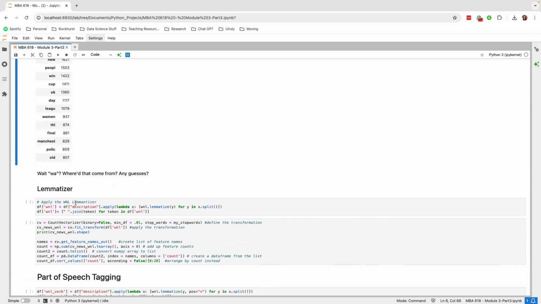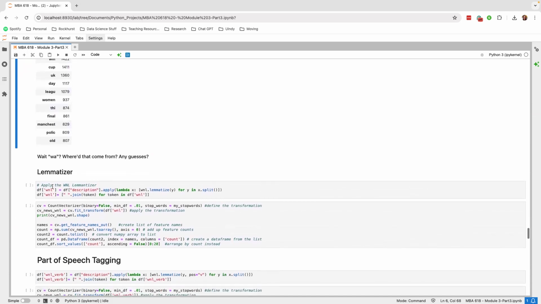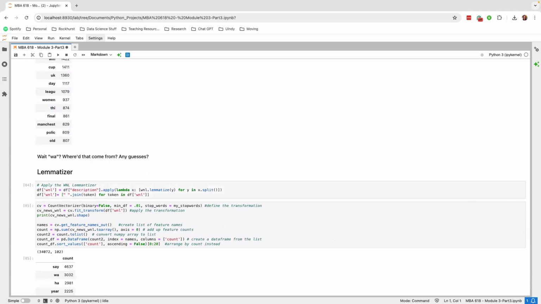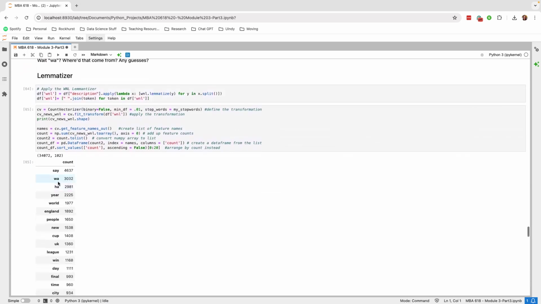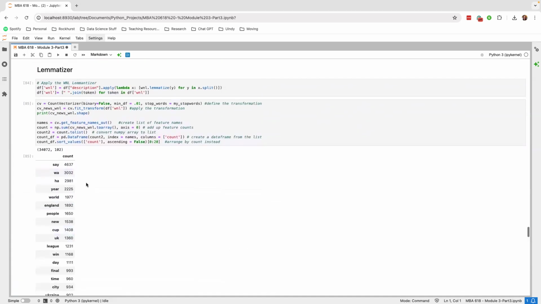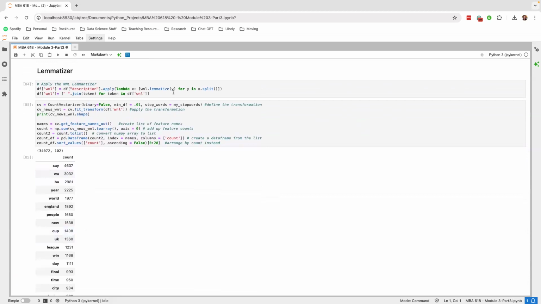If we instead apply the lemmatizer, again, same type of implementation, it still has a struggle with was, but it's trying its hardest. So this is all to say you are going to find weird issues in your text.